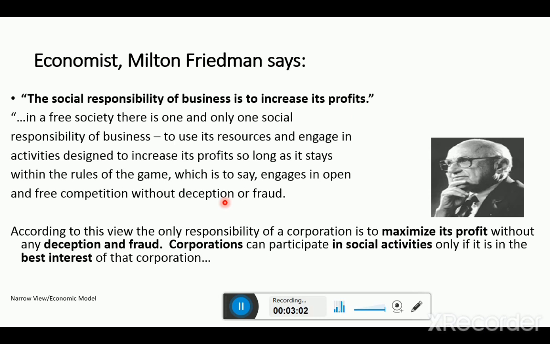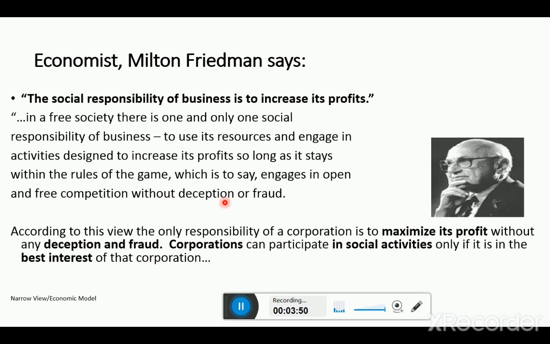Friedman says that the real corporate social responsibility of an organization is first that the organization fulfills the needs of the society, and whenever the need is fulfilled, it should earn the profit. But the profit should not be earned through dishonest means. For example, if your organization sells a product whose real marginal cost or real expense is, for example, 5 rupees in total, then Friedman says if the organization charges 7 or 8 rupees, well and good. But if the product costs 5 rupees and the organization charges 25 rupees, it means that is an illegitimate profit.